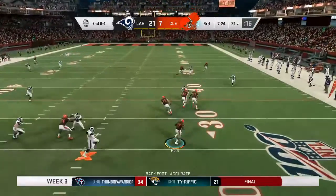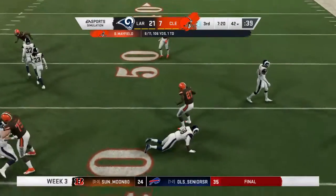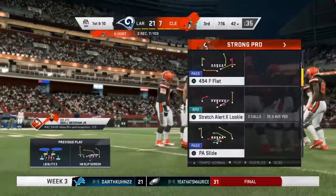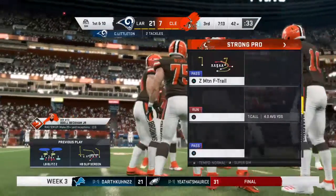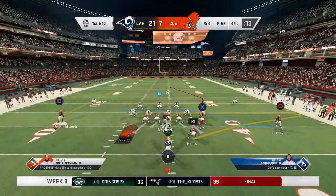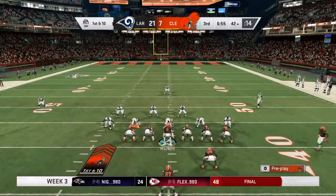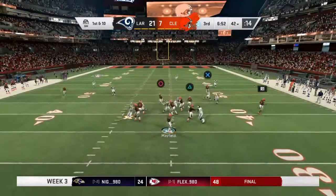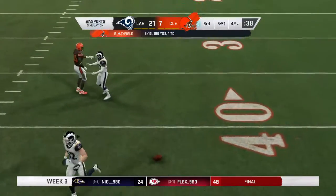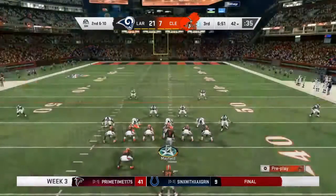Mayfield. They'll go screen here to Hunt. And they get him down, but not before he takes it across the 40-yard line. 11 yards there, first down. When you run a screen pass really well, you got to like the look of it because so many parts come together to make it work well. The offensive linemen, where they're faking people out, the back slipping out there, catching the football, then all of them going together as one unit downfield. A really nice pickup.